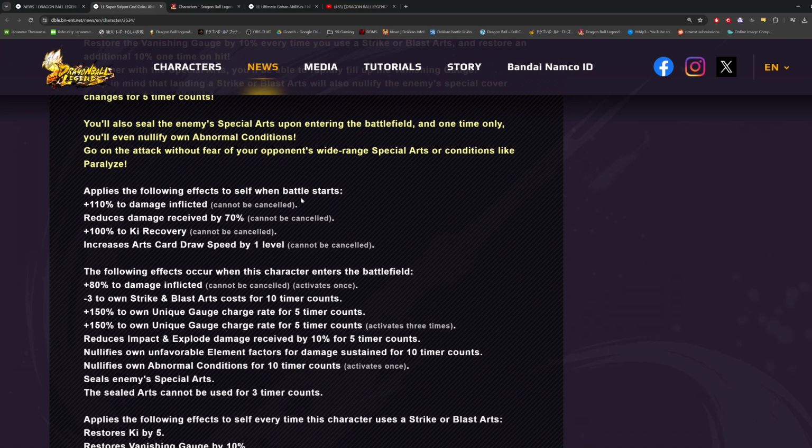Applies the following effects on battle stars, 110%. Okay, so we're moving up with LF characters. It used to be 90, now it's up to... up to this point, it's been 100. Now it's 110. So probably from this point forward, we're going to start seeing LF characters with 110% damage baseline.